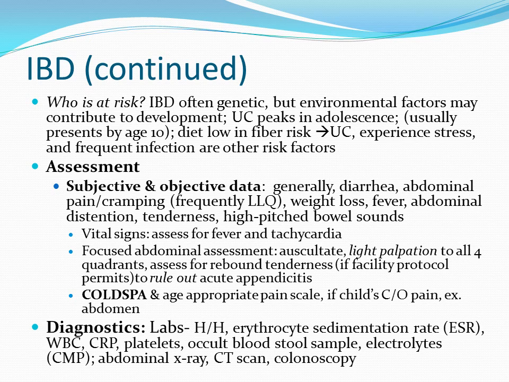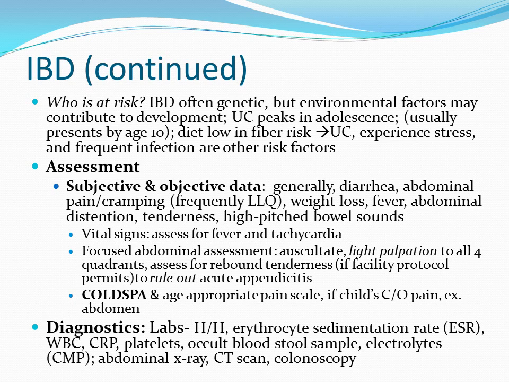As far as diagnostics go, there are common assessment findings for each of these disorders in Crohn's and UC, and it often takes direct visualization and analysis of tissue by colonoscopy in order to distinguish between the 2 main forms of IBD. You want to look at labs: hemoglobin and hematocrit if there's been a lot of bloody stools or risk of bleeding. You want to look at the SED rate, which will be increased in inflammatory processes, white blood cell count, CRP, and platelets. An occult blood stool sample will help assist in seeing if there's blood in the bowels.